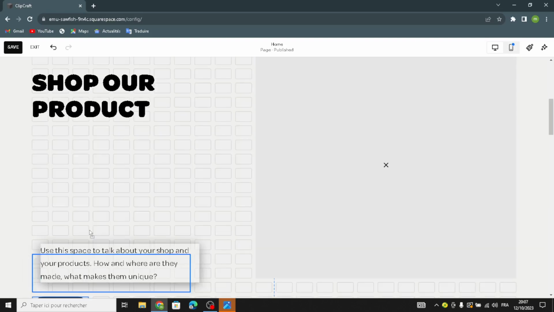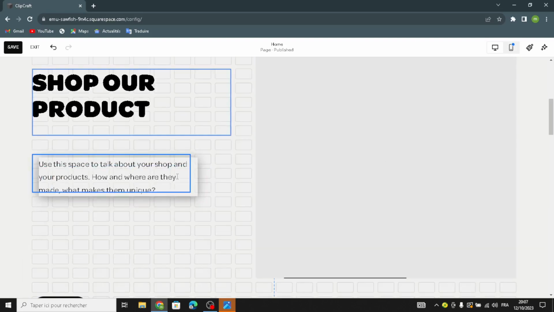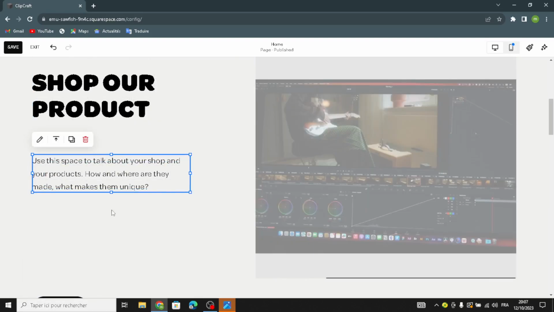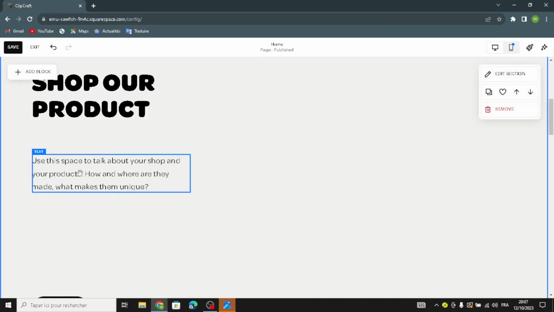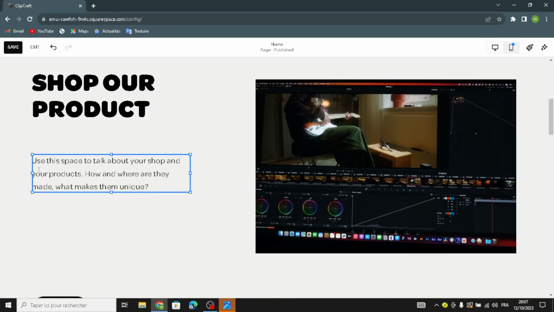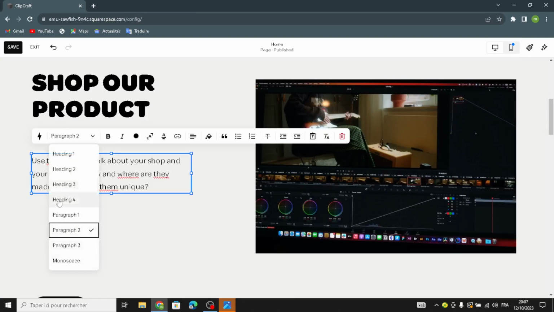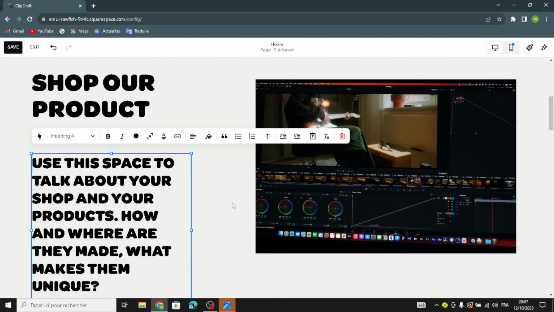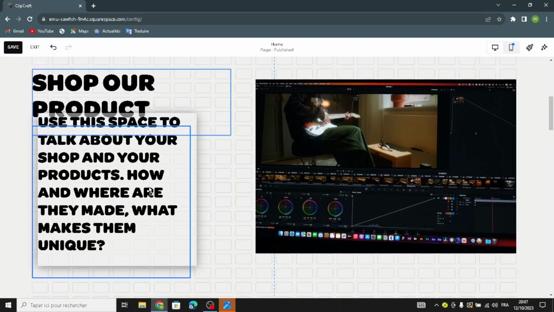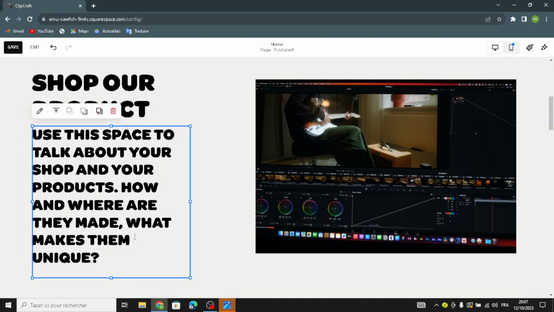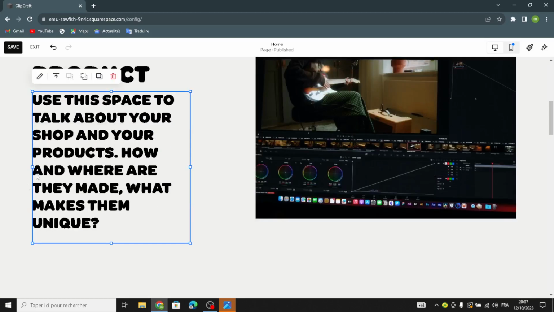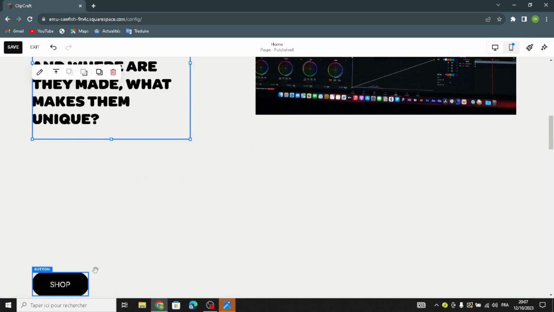The text here, also you can use this space to talk about your shop and about your products, how and where they are made, what makes them unique. You can talk about your website. So first you can change the paragraph to heading, and after this you can change the topic of this text here.